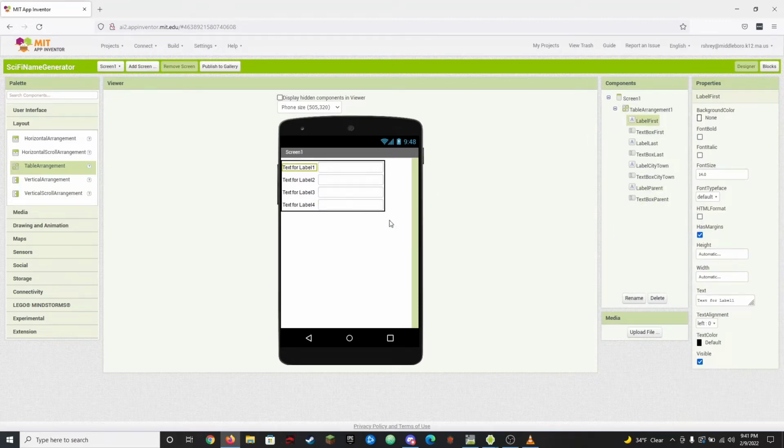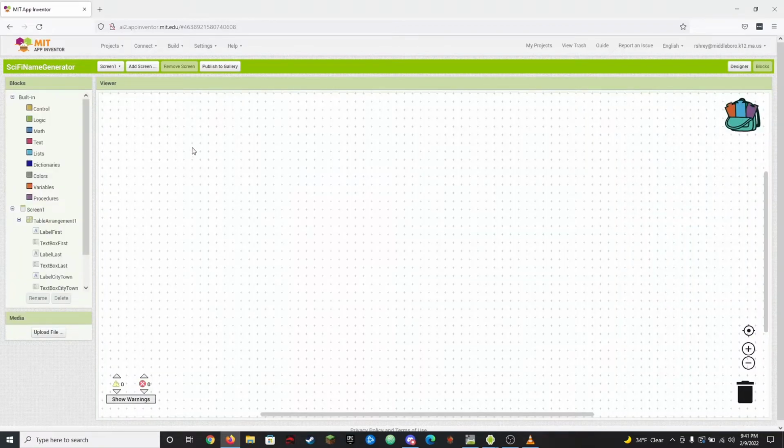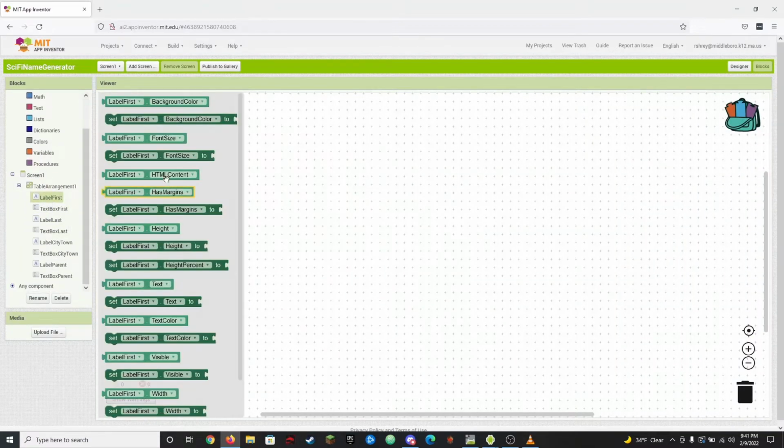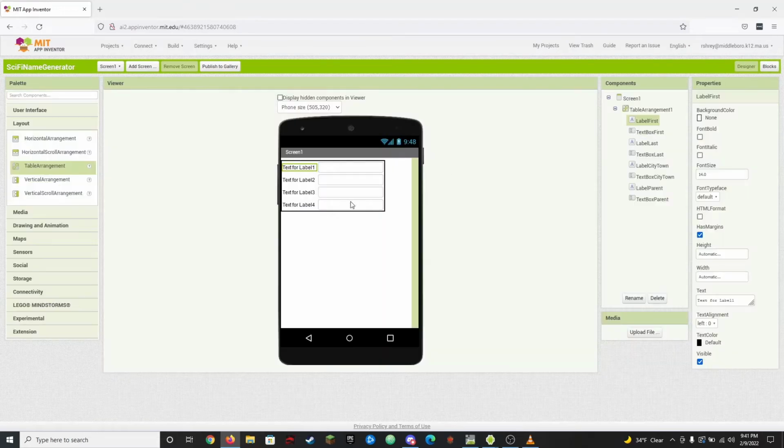So all the components are named. The labels don't actually have any different text. You see that when you name the components, what you're doing is naming how they appear over here, these names. But to set the text property, you have to go over here in the properties window. And I'll say first name for the first name spot.